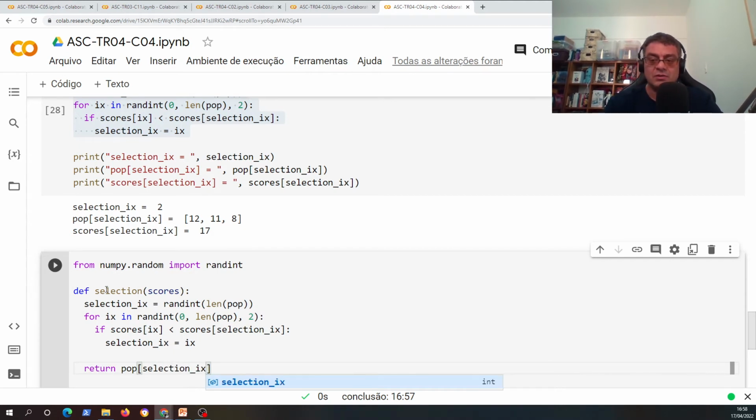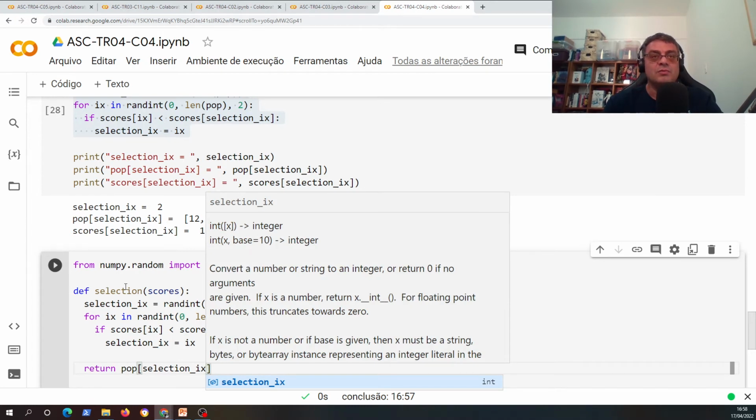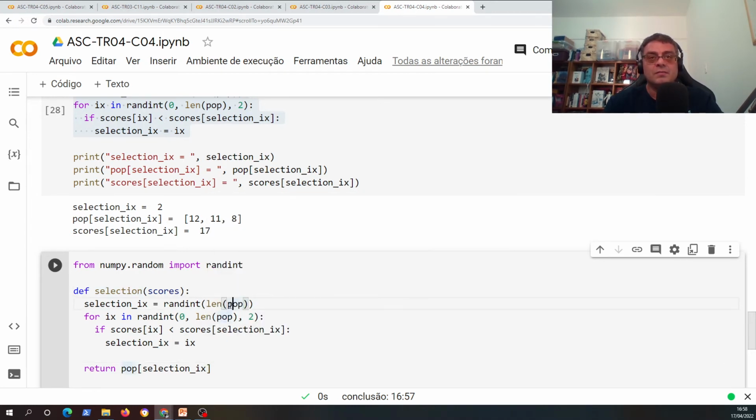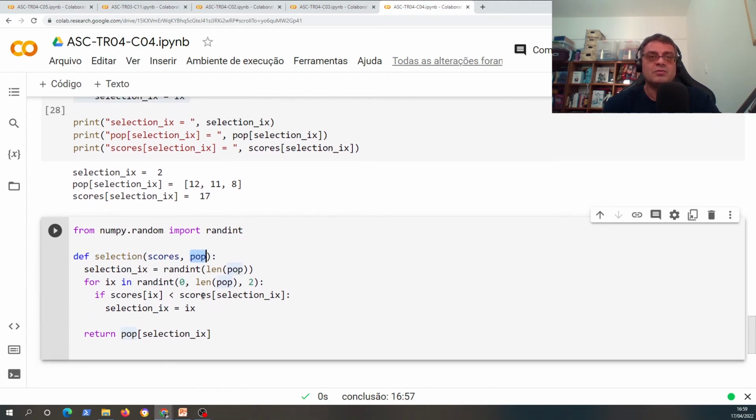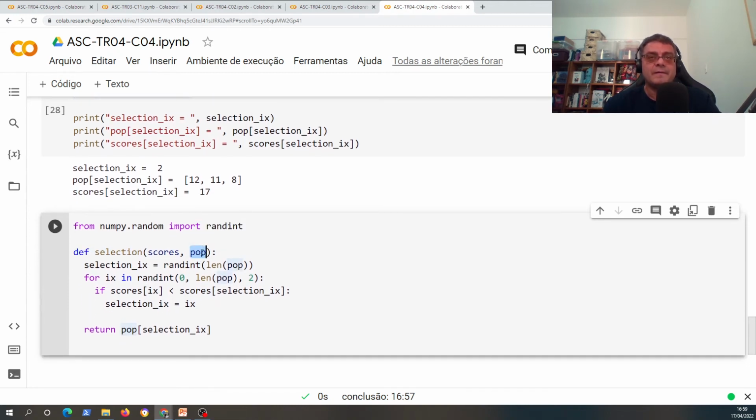Okay, you can say that the population is not given here, so you also need to pass this information. But we can solve this if you define this function inside a class, or define this function as a method, and this information is stored as a field of the class.